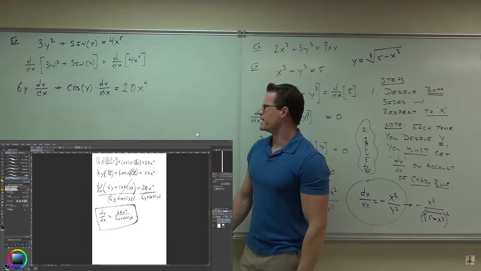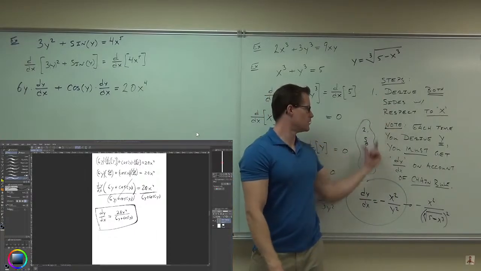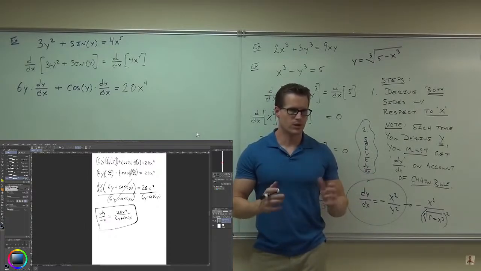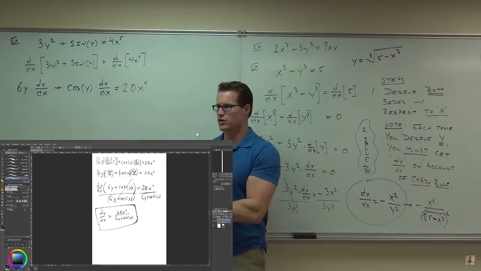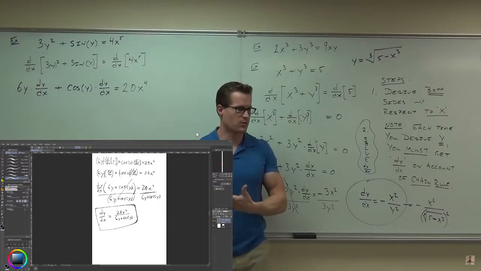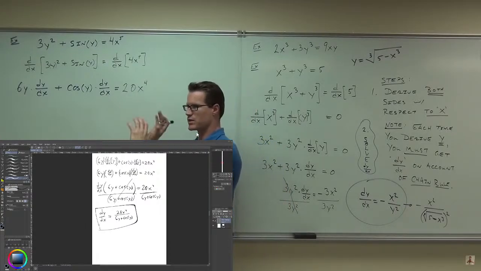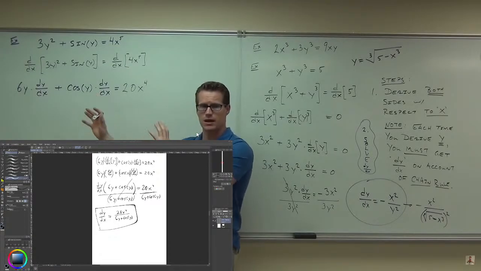Whew, oh man. What do you got to do now? Yeah, you got to solve it. So when you solve for a variable, you get all your variables to one side, right? Then you try to combine like terms, and you try to factor until you get just one of them, and then you divide. And that's how you basically solve for a variable. Our variable here is dy dx. So get all your dy dx's to one side. Basic algebra here. Calculus is done. You've done the calculus correctly.